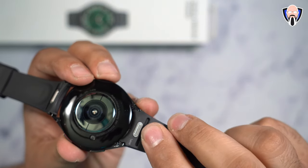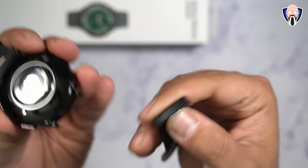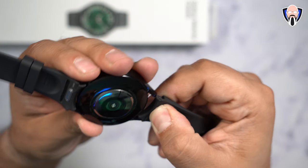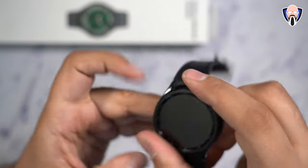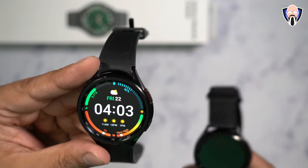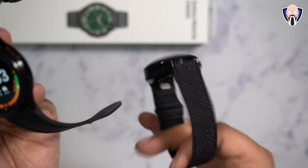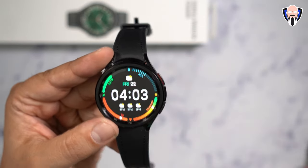Removing and putting back the bands is pretty straightforward — you push the button, there's no wire or stick that comes out anymore. You push the button, put it in, and it's easy. There are additional band options you're able to pick up. When I purchased the watch, they also included an additional band for free — a fabric band and a woven band — which gives a different feel but works pretty much the same.